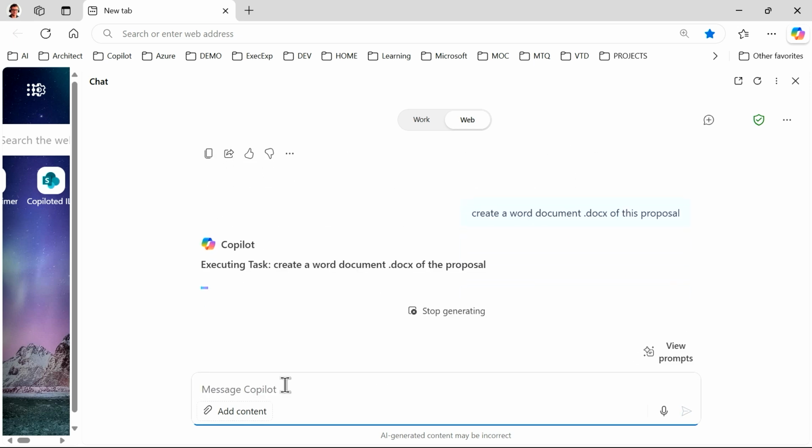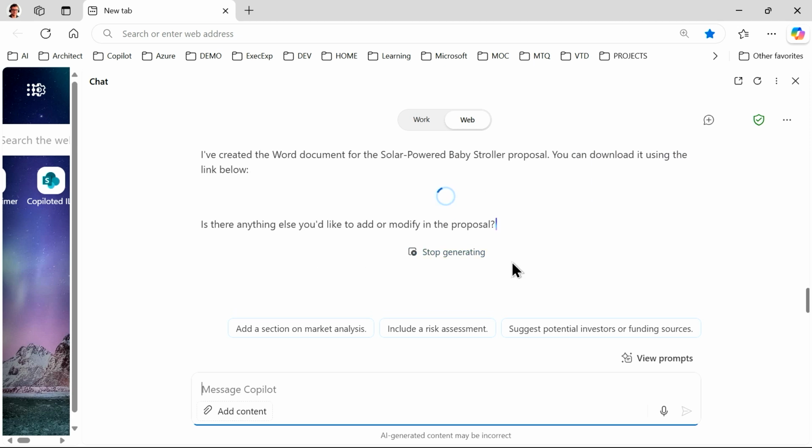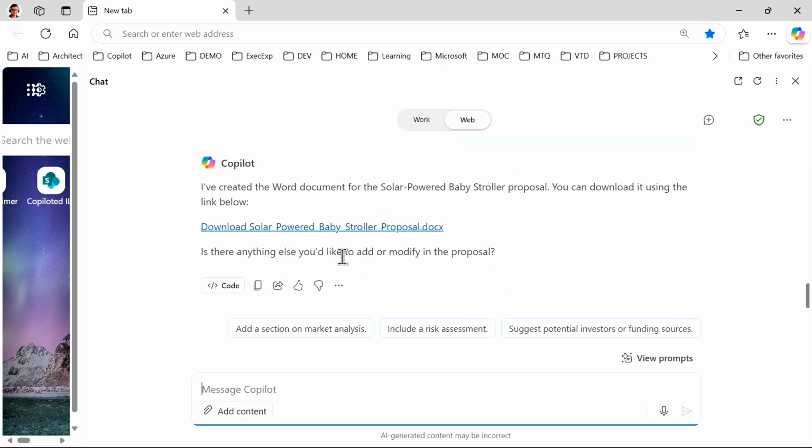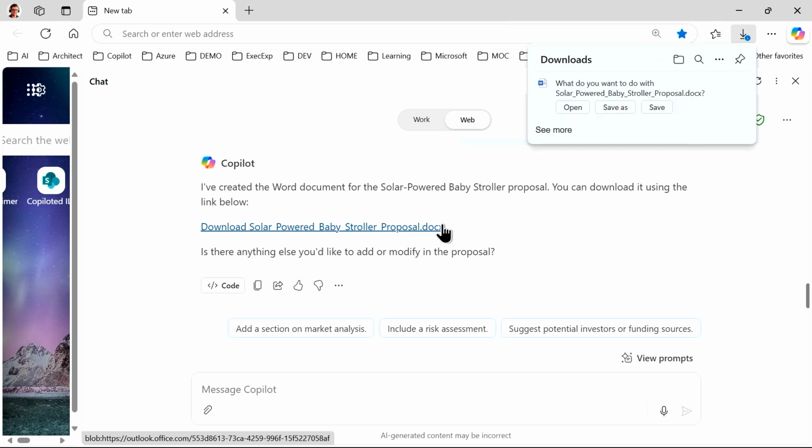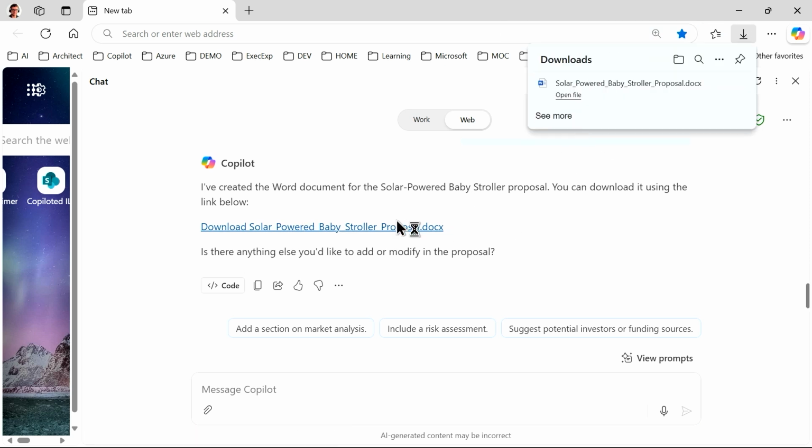So my document is going to be created right away. And I can use this document for my presentation. That's right. Once I have the document created, I can point to that document and have a presentation created. Is that possible? Yes, here it is. That is my document. So let's open this document. And this is going to be a Word document that we just created.